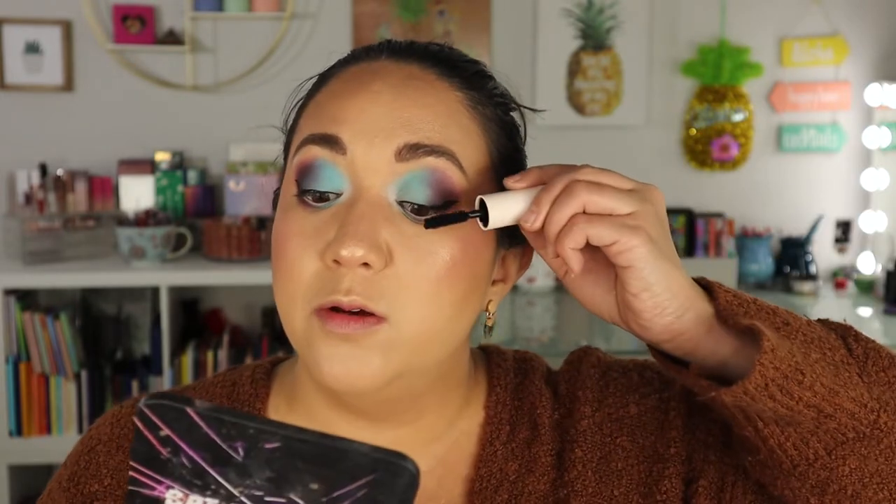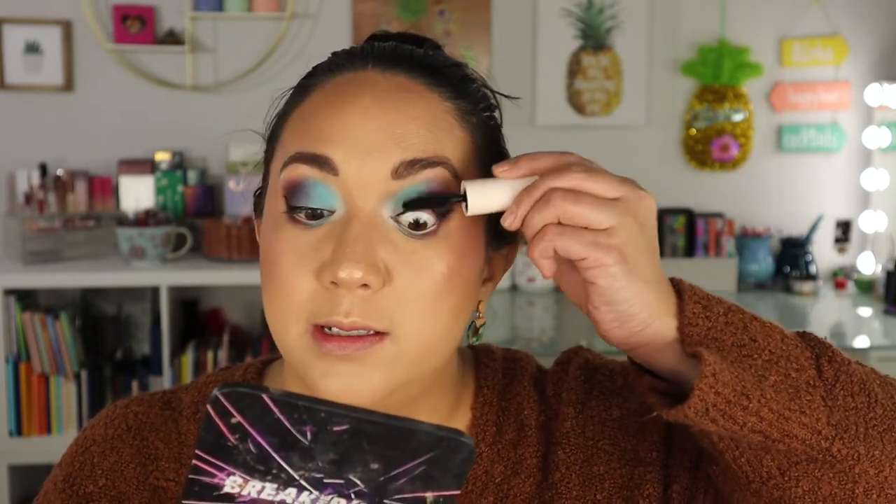For mascara I'm just bringing my Rare Beauty mascara — my tried and true. This is actually a new one I picked up during the Sephora sale, so I replaced the old one and have a fresh one ready for the trip. I really love this mascara because it gives a lot of volume and length and makes my lashes look really dramatic, which is important because I'm not bringing any falsies. I want a mascara that makes my natural lashes as dramatic as possible, and it's a travel size so it fits perfectly in my bag.